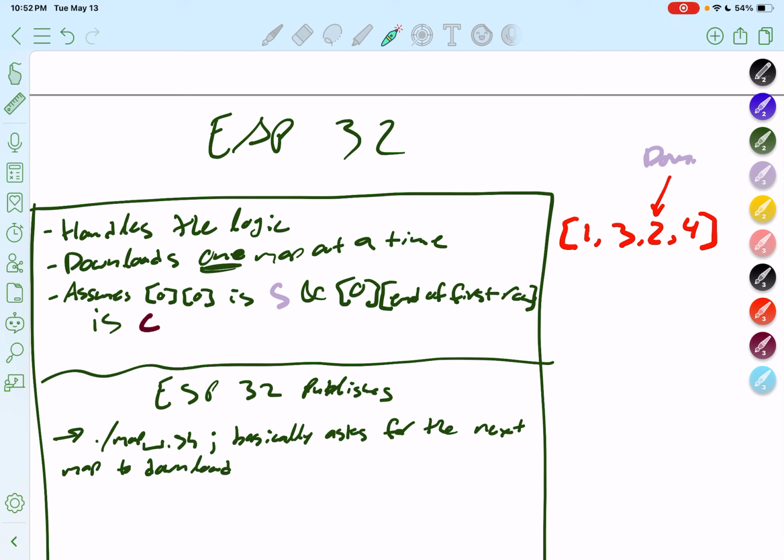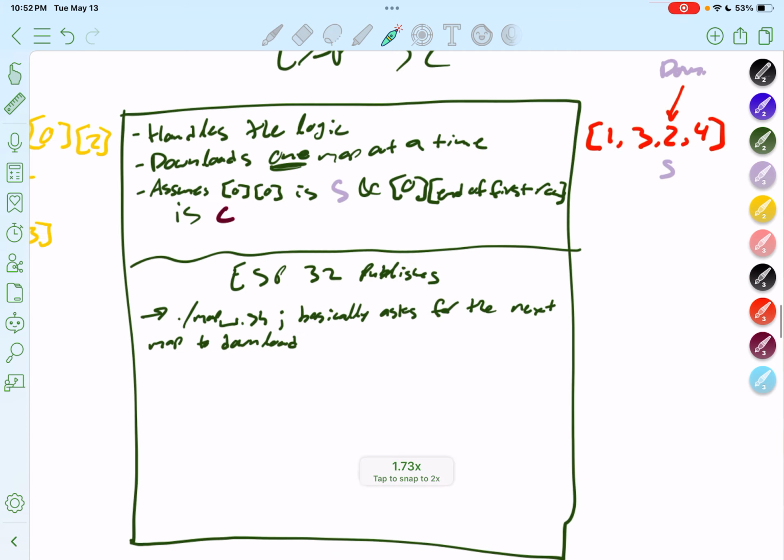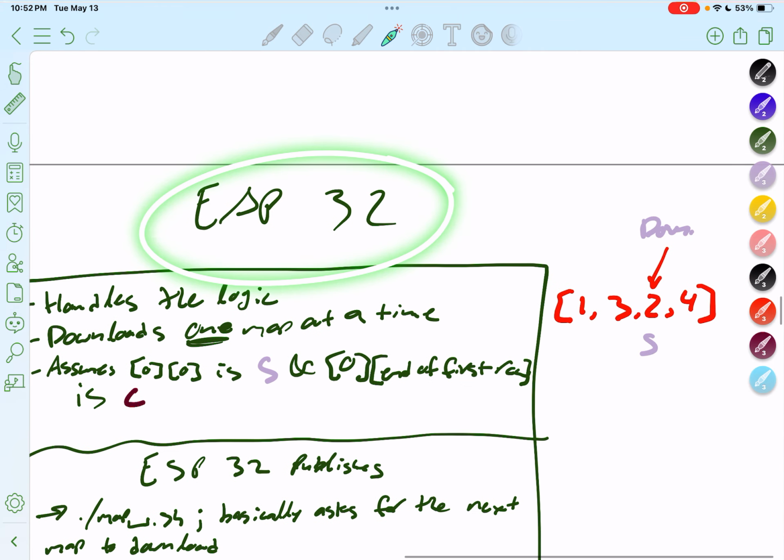So it'll check its own position. Let's say it's on S, and the next move is west. It'll check if it's not the first item in the array, then it'll allow it. If it is the first item in the array, then it'll just say cannot move that way or something like that. But basically, I'll handle all of this. This will all be my thing.